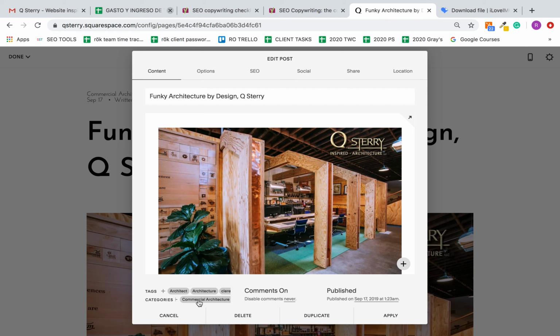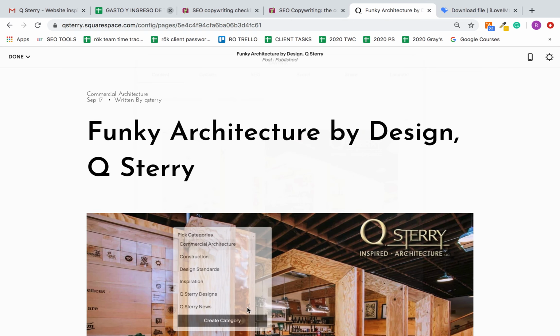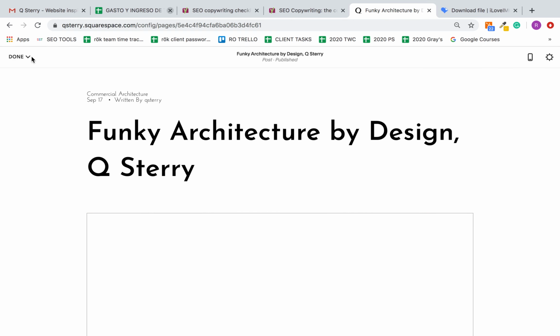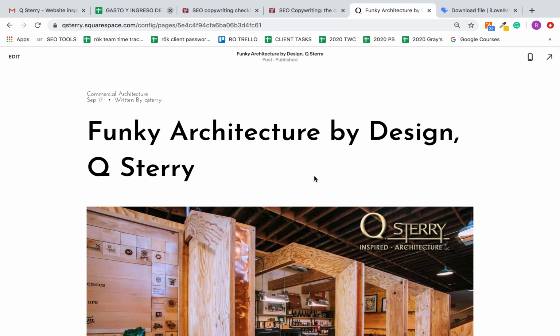So if you want this to show up on the commercial architecture page, which highlights the projects, you'll want to add the commercial architecture category. If you want to show this on the blog section, you will be able to see here. I'll get to that. Just go ahead and save your changes first.